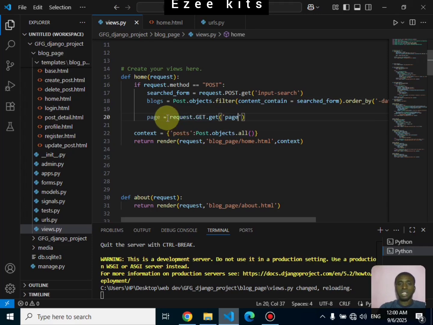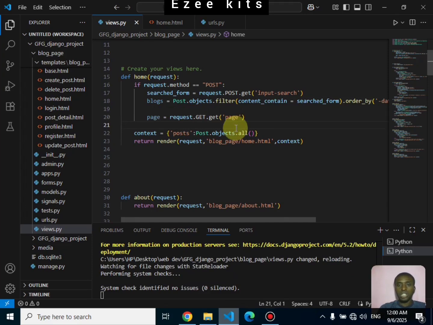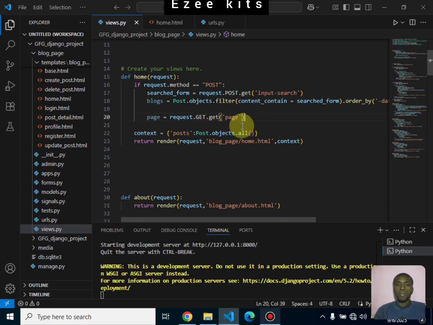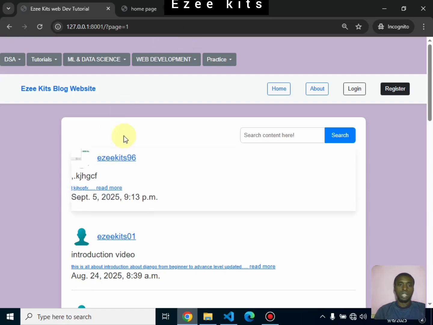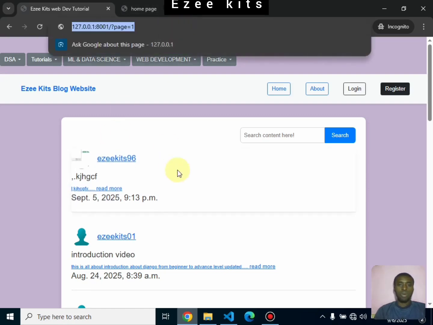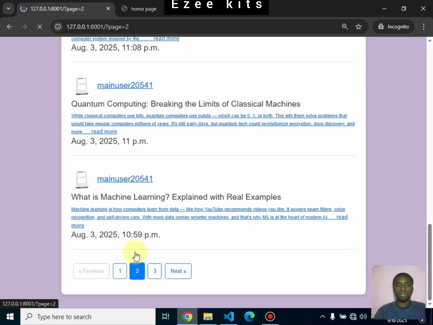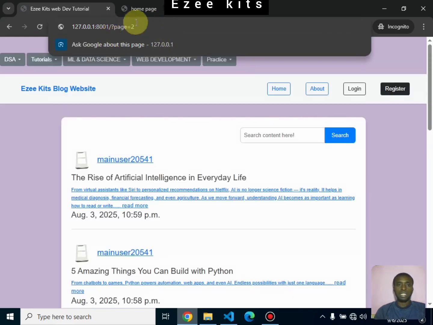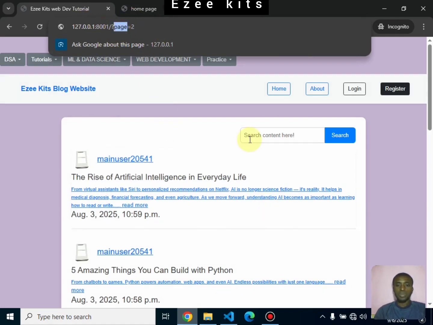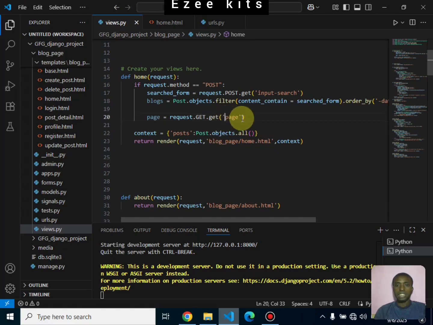What is actually happening? We're going to go to the web page that we're currently on and try to get the particular page that we're on. I want to query our URL. Which one do I mean? I mean this URL. You can see that when we click on page 2, for example, this is our URL, and we assign our page to have something like this. The other one will set page here, and you can give it any name of your choice.